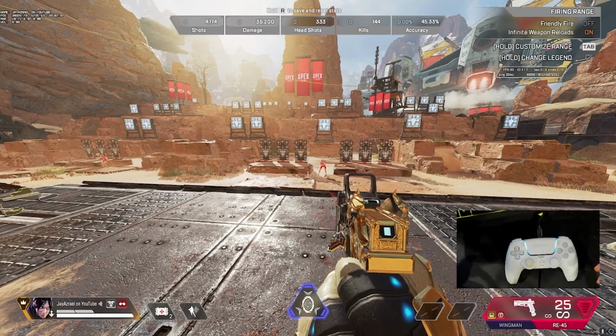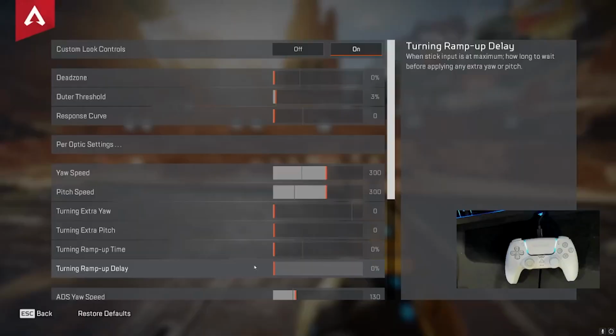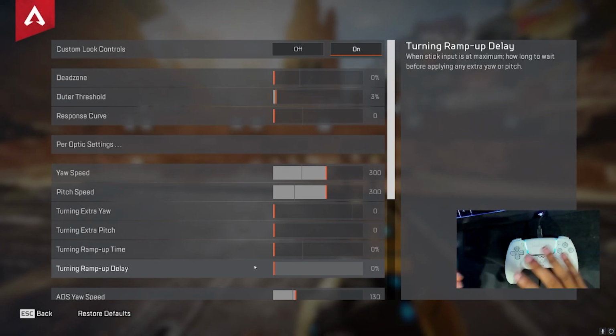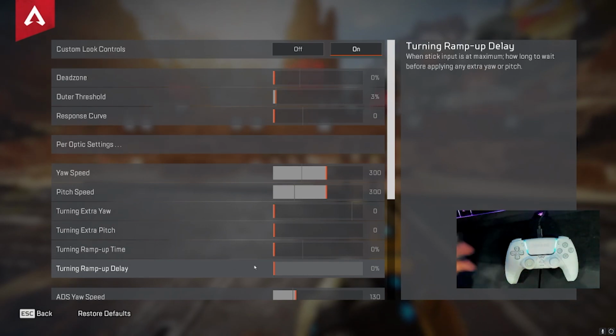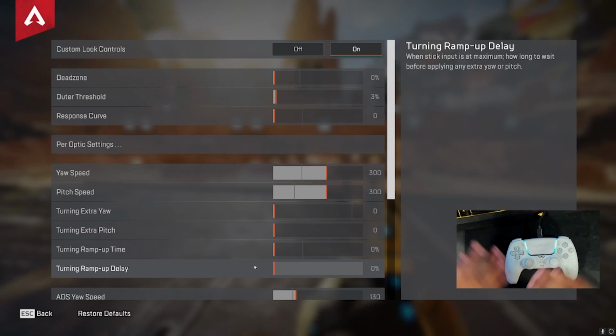How can you do that? Well, for starters, let's go with understanding ALCs. ALCs, or advanced look controls, fine-tune your controller sensitivity. Starting with the dead zone, just know that every controller has stick drift, and the older the controller, the more the stick drift. It is just what it sounds like: a drift in your analog stick when it's stagnant, not moving at all.